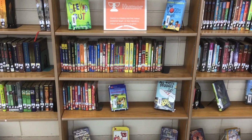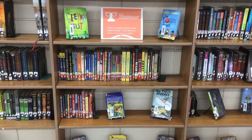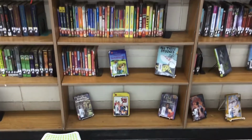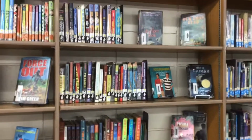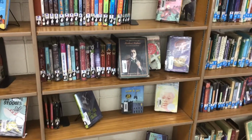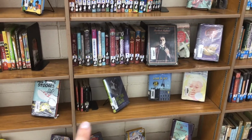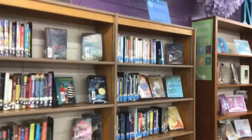Then we have the same thing with our humor. We start with our red, and we don't have very many red up on the shelves. They're in their own spot. But then we have that first shelf, yellow dots, author's last name, and then the second shelf, blue dot. And then any of those books on display are humor books that I'm trying to grab your attention to. Same thing with mystery. Mystery is a little bit bigger section. So we've got that first and second shelf are yellow dots. Then we've got blue dots, and then we even have a few green dots in our mystery section down here, and that means they are higher than 7th grade. So make sure you're looking at those levels.